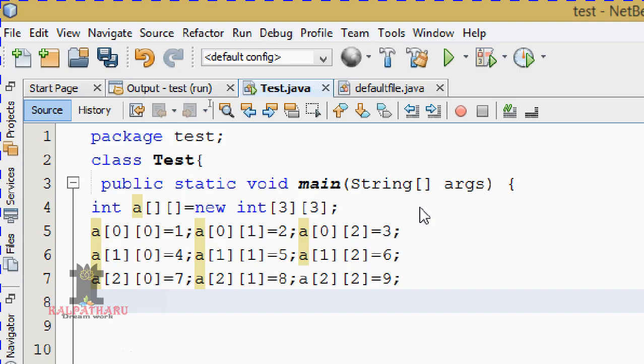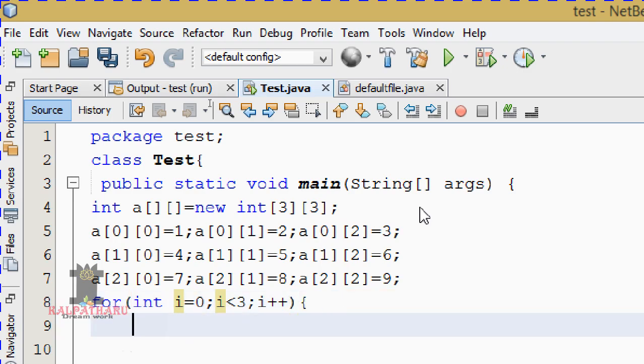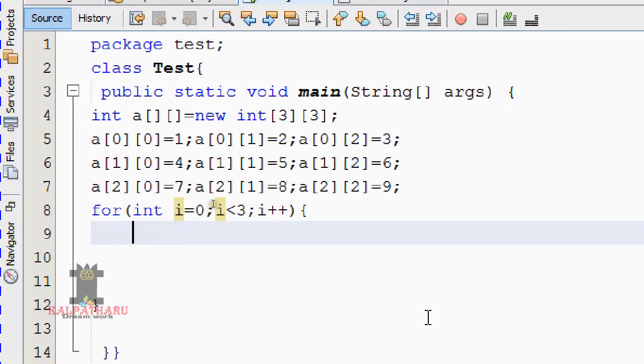Okay, now we need to print this one. Means for i is equal to 0, i must be less than 3, i plus plus. Means when i is equal to 0 and it is less than 3, go to this one.